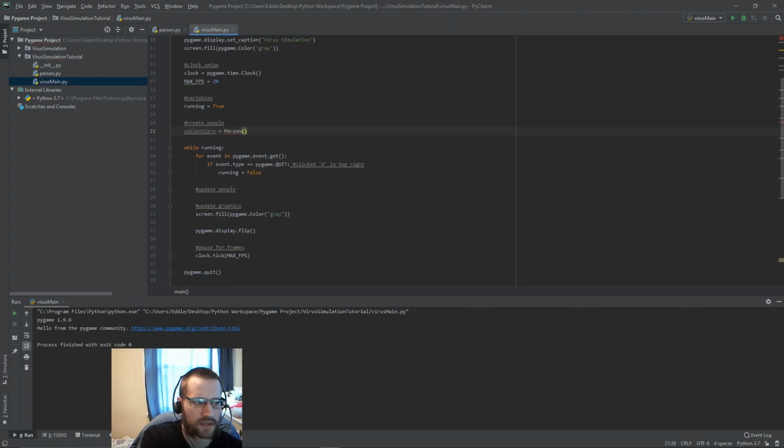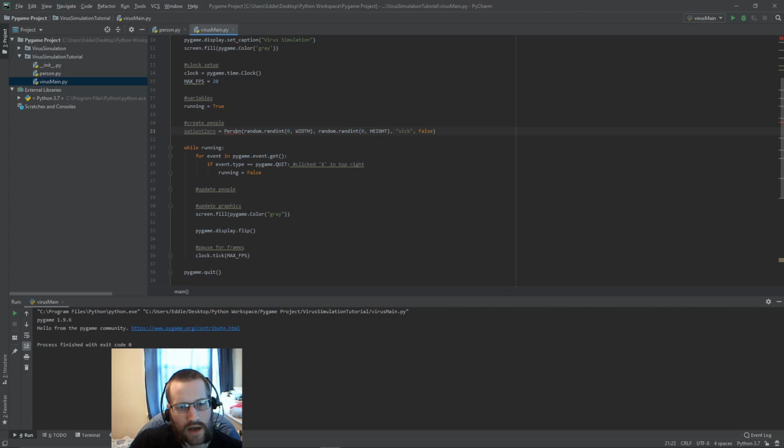And then I'm just going to put him at a random integer somewhere between basically the wall and the width for X, and the wall and the height for Y. And then we're going to make him sick to start with. So he's going to be patient 0, and he's not practicing social distancing, so that's false.